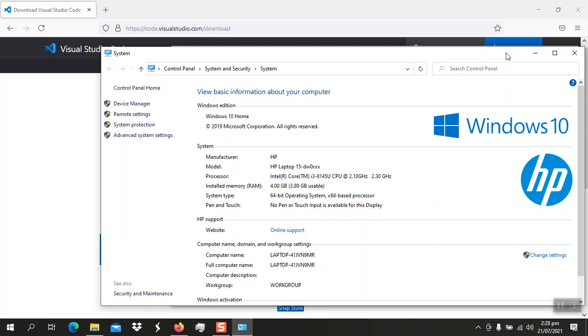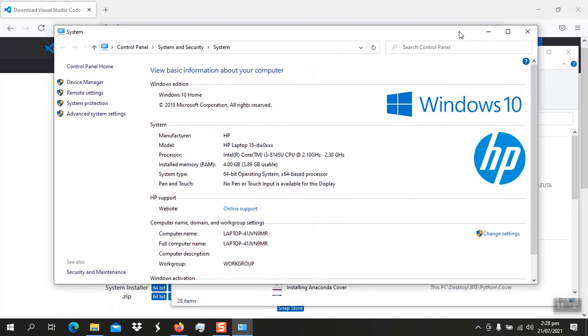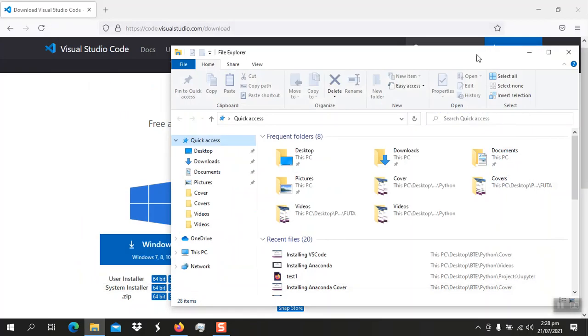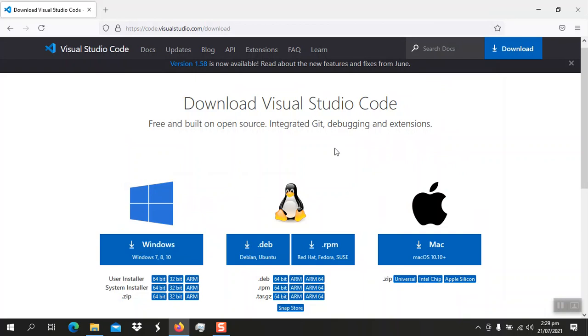So like I said, it just deals with the addressing mode of programs executing on the computer. And 64-bit is usually faster than 32-bit for complex or large programs like the programs we have these days. So it's always good to upgrade your system to a 64-bit operating system if your computer architecture supports that. So now let's move to the download.